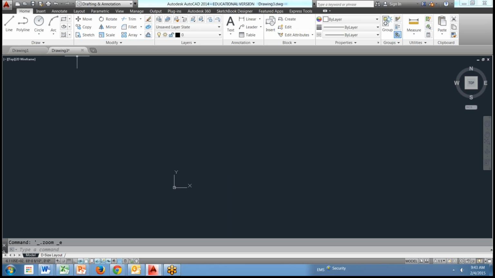I actually have two open here. Drawing one was the first one that we actually opened up. I'm going to close that, and that just leaves my drawing here. Move my little box here where I can get to everything. I don't like to have all this stuff on here. I can close it, I can minimize it, or I can maximize it, or I can just shut it down completely.